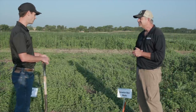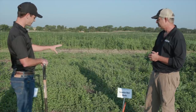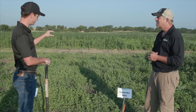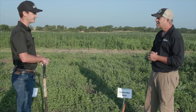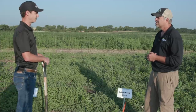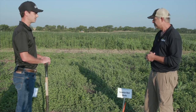Right. And one thing also to mention is just, I think, like you said, somewhat similarly related to the clovers, but I would say just a little bit more resilient. Around here, we see a lot of black medic showing up in areas that aren't managed too well. It's just a very resilient option too.